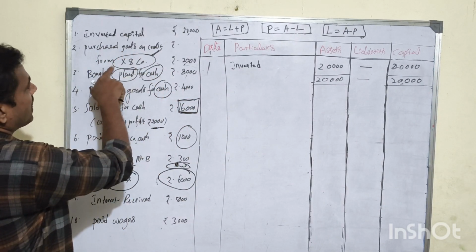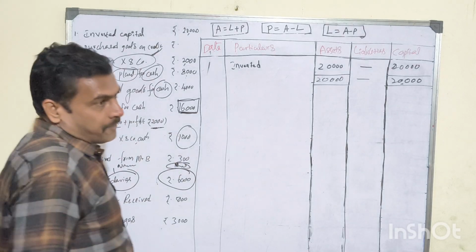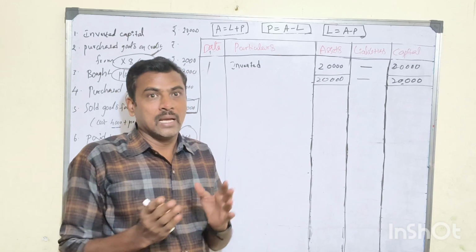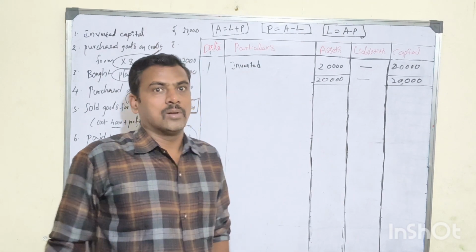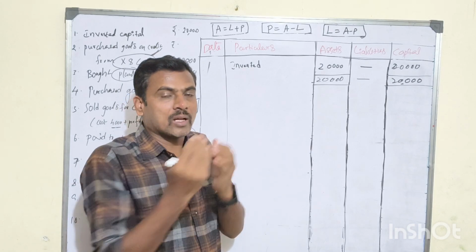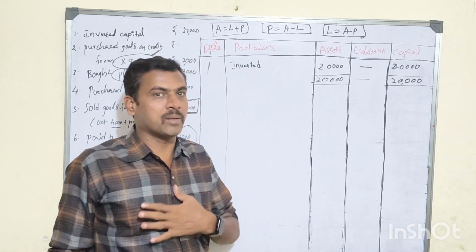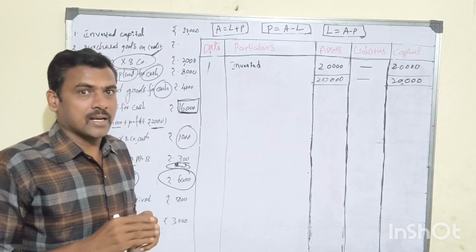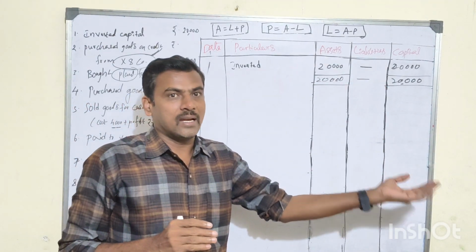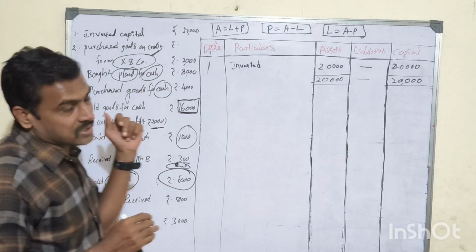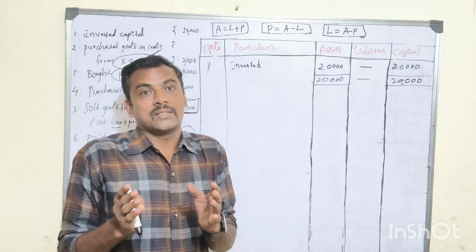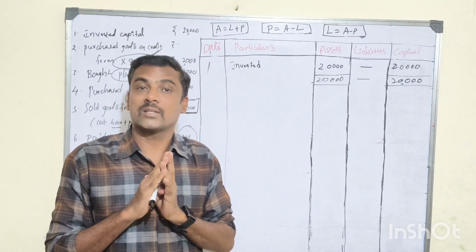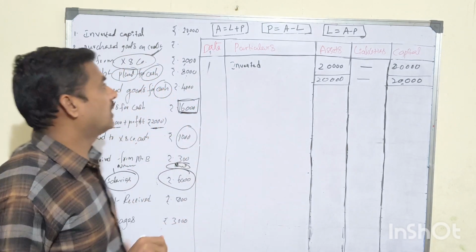Purchase goods on credit basis from X and Co company. When the company is purchasing goods on credit basis, that means creditors will get created. Who are creditors? The persons who sell goods to the company on credit basis. They have given the company some benefit to enjoy for a certain period of time. That is called creditors. When creditors are there, that means a current liability is created. What are current liabilities? The liabilities which the company should settle within the short term. What is short term? Within 12 months. That is called current liability.